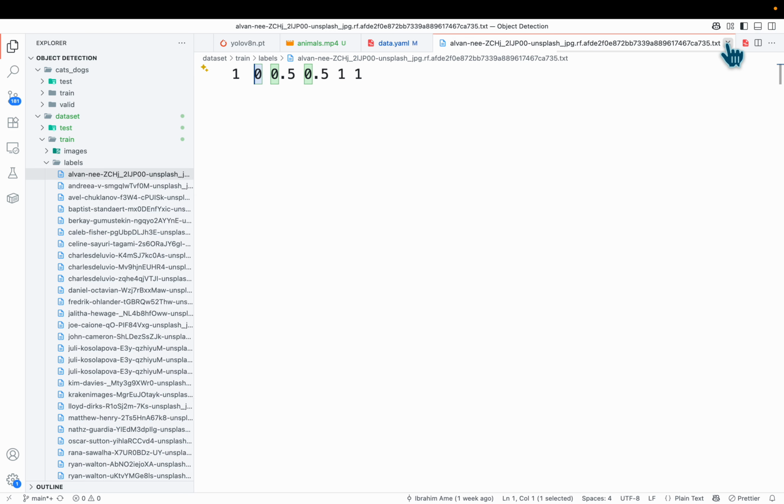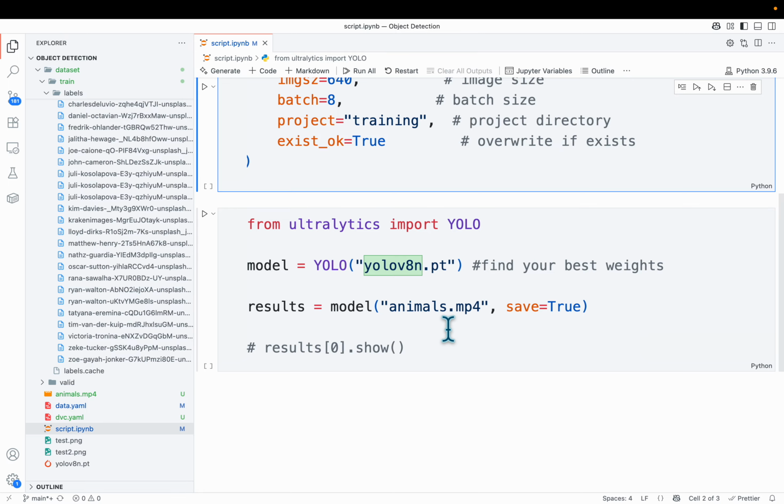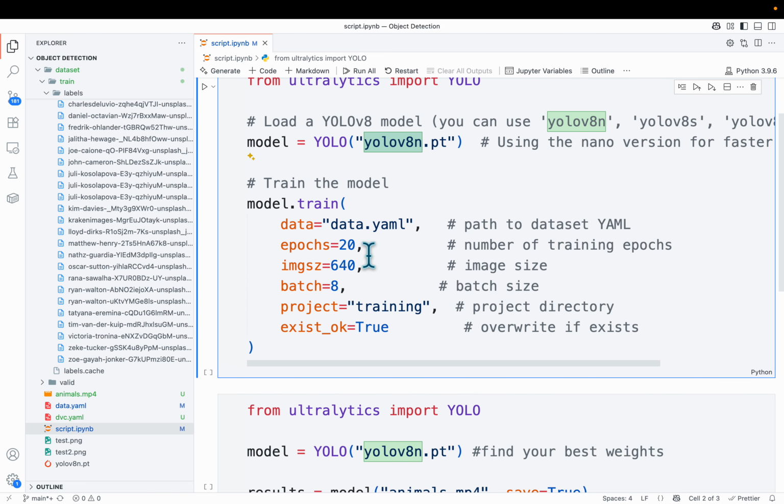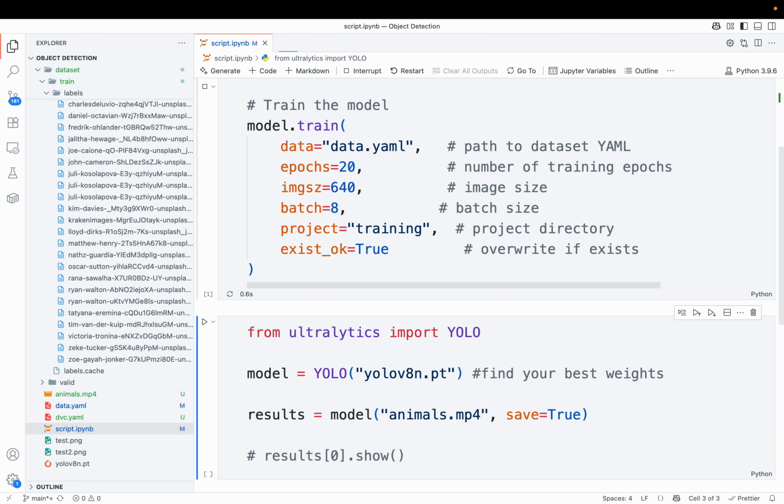I'm going to close all of these so that there is less going on. Okay, so all we're trying to do is load a pre-trained model. We're transfer learning, and we're trying to add more of our own images on top. And then we're trying to figure out the results. So let's play this and train it.